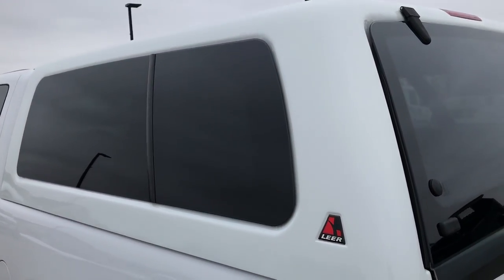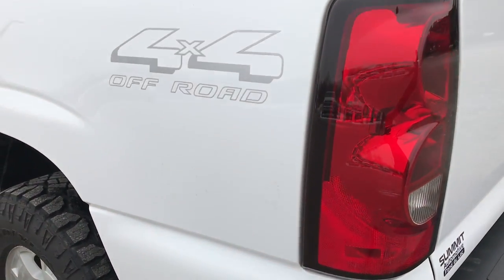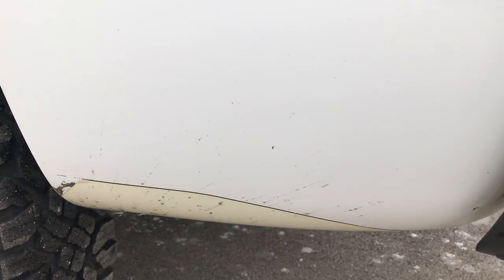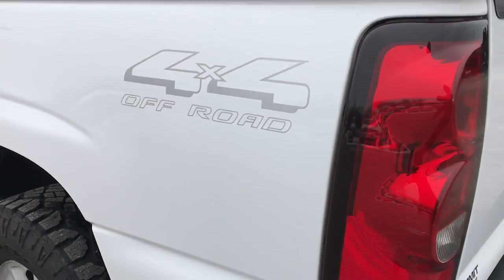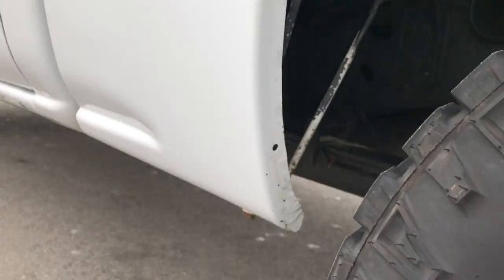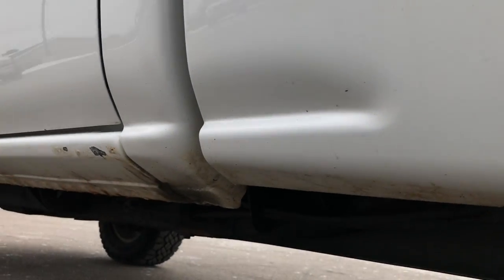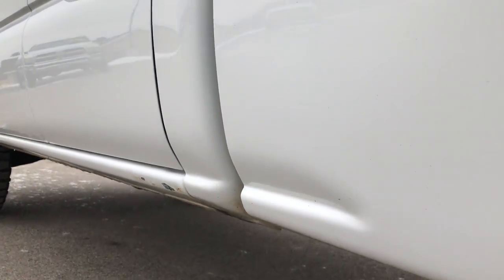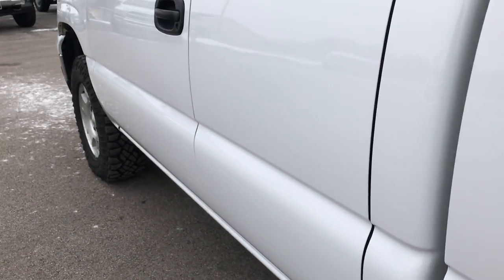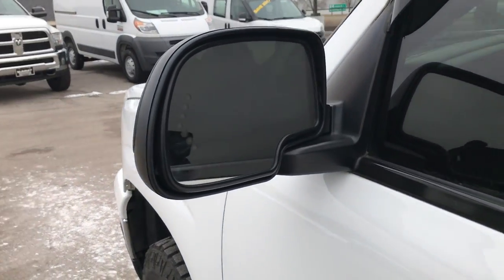The cap itself is in really nice condition, and as you go down this side of the truck it's just as clean as the other side. It does have some tape on the bottom to prevent rock chips. The wheel wells are in really nice shape — I didn't see any corrosion on them. It's not perfect, but it is an '07 and it's been driven as a truck, so very nice condition considering the age.